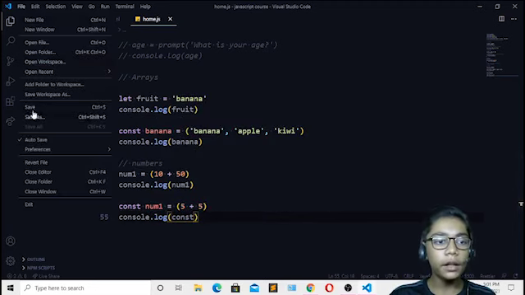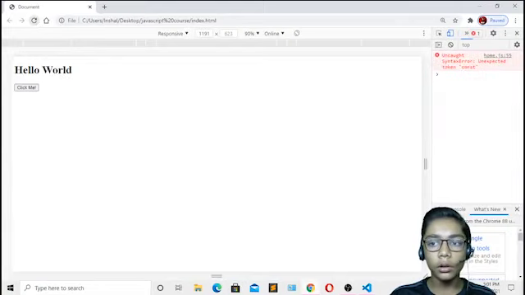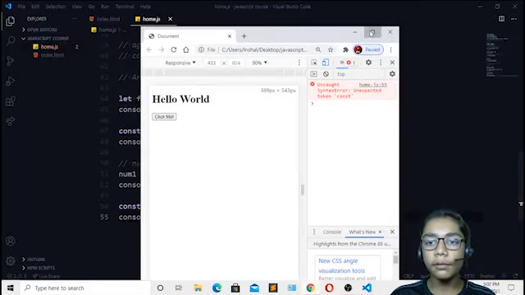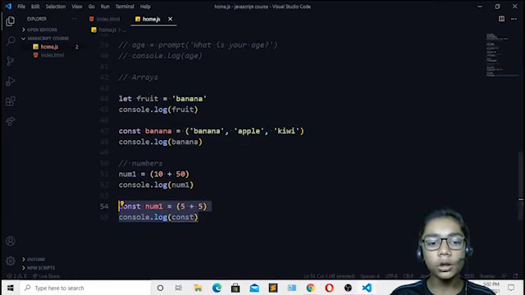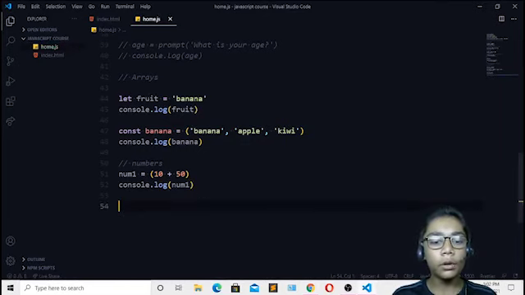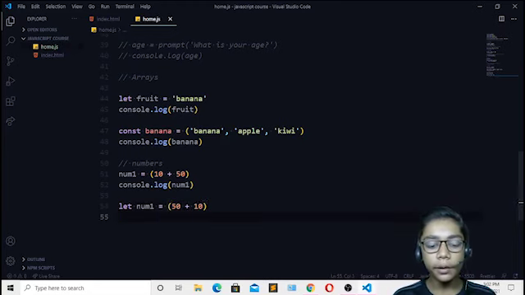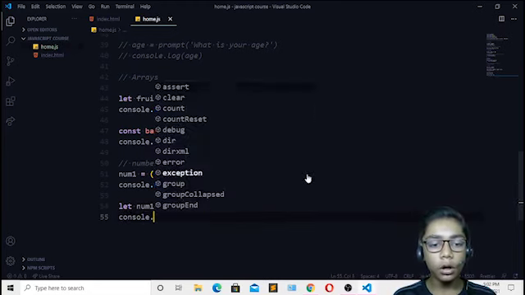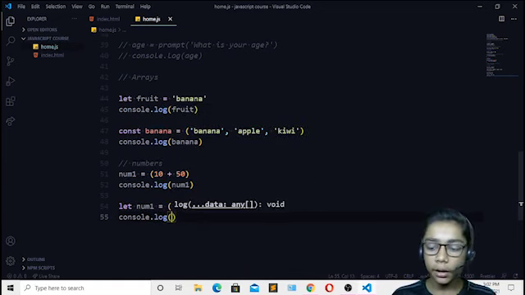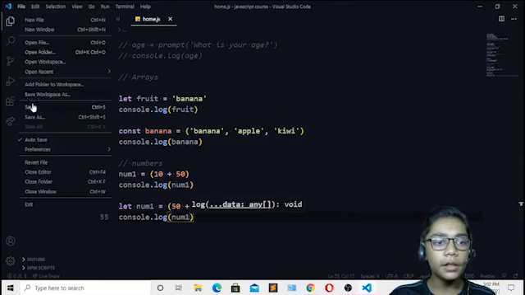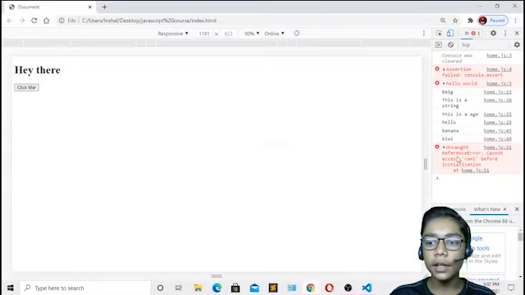If I define that and hit save and show you now, okay, over here the error is coming because now we have defined this tag with const. So it will not work when you define it with const or let, okay. It will only work when you define it randomly, okay. If I define that with let, I think it will work with let, okay. So if I write over here console.log and num1, and hit save and show you, now you can see that it is not working with that also, because there is a reference error, cannot access num1 before initialization at home.js.